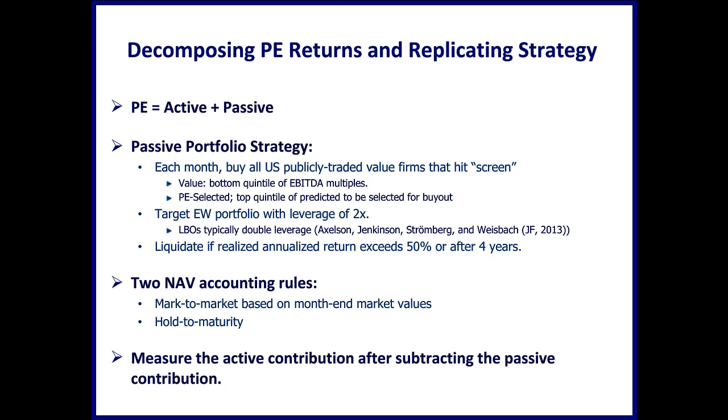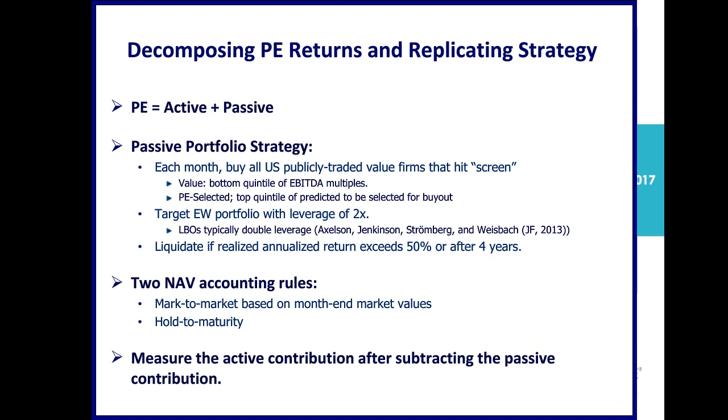And then to get a sense of how robust this is to a slightly different selection method, I'm going to use a simple screen, which is just the EBITDA multiple. But the PE selected is the full model, so I'll show you both of those. And then I'm going to report the returns with our traditional mark-to-market based on month-end values, and also through the conservative hold-to-maturity accounting.